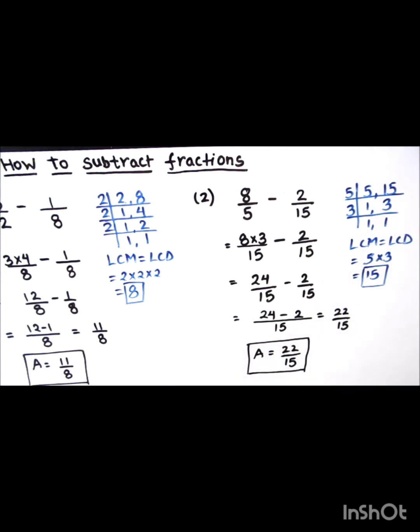So this is how we subtract fractions. Let's take a recap of the method. The first step is to find the common denominator for both the fractions. After finding the common denominator of the two fractions, we make the denominators of the two fractions common and then simplify and subtract the two fractions.